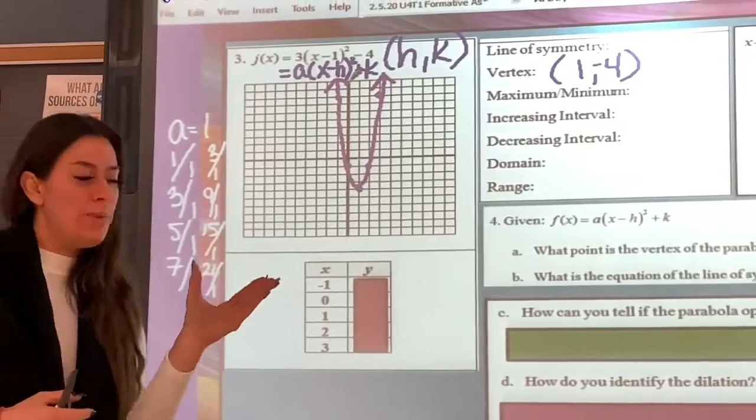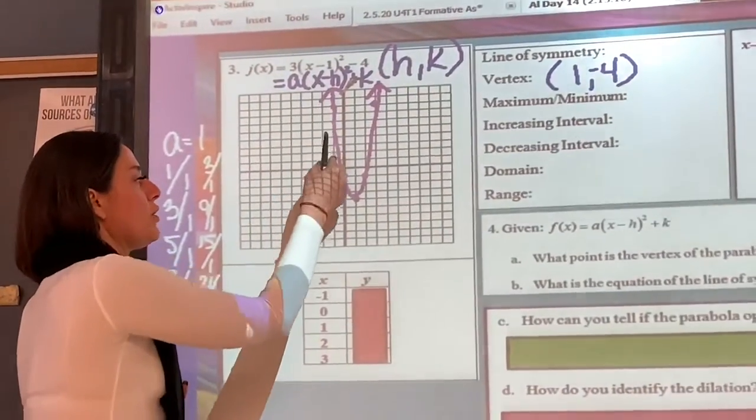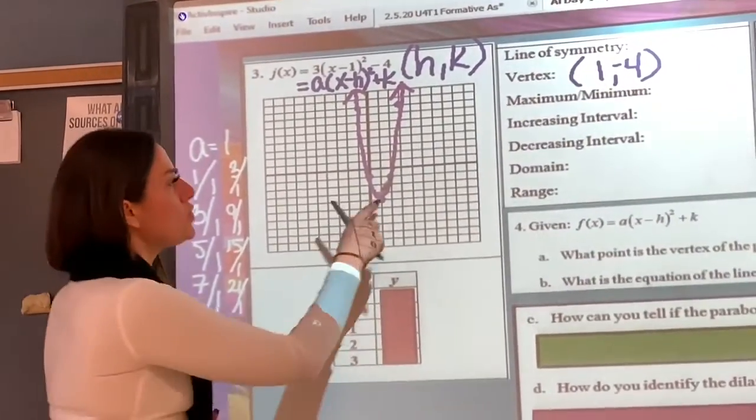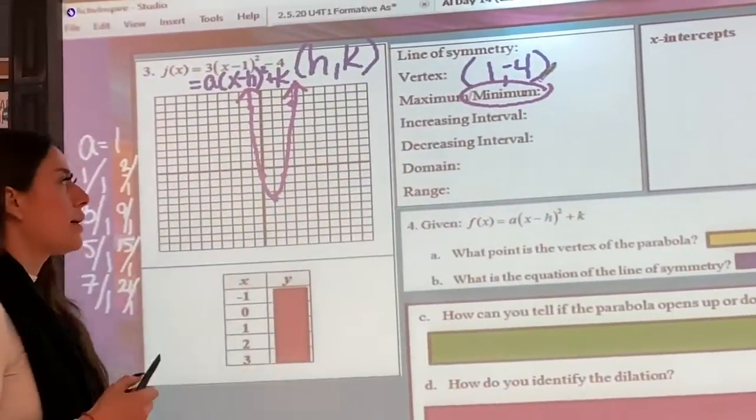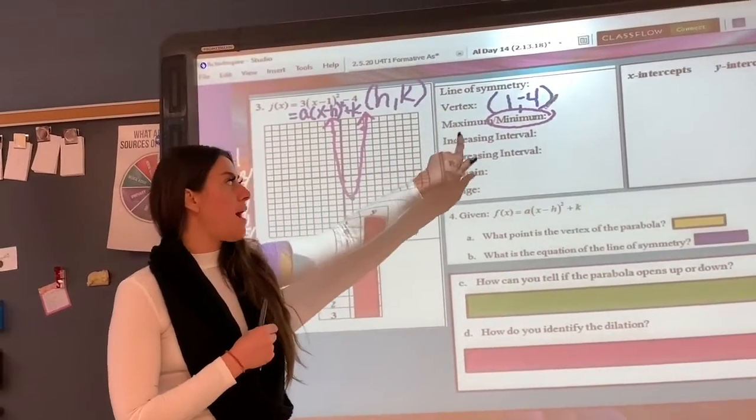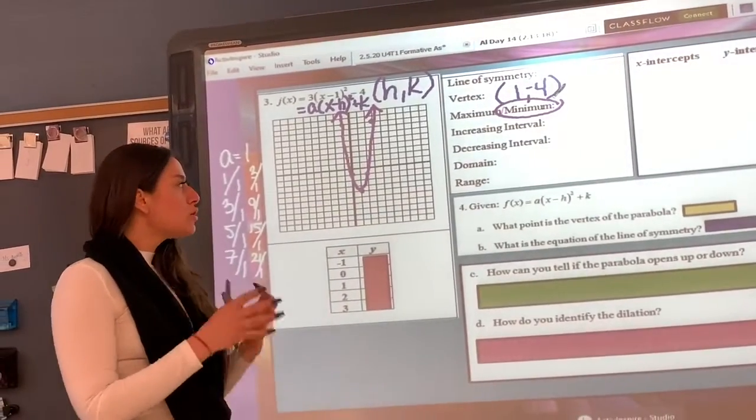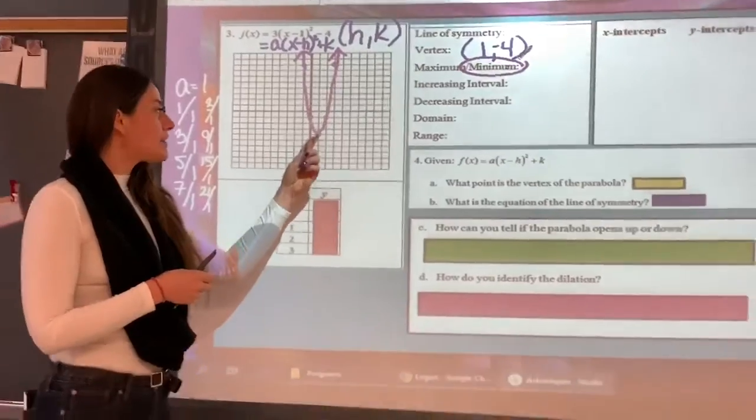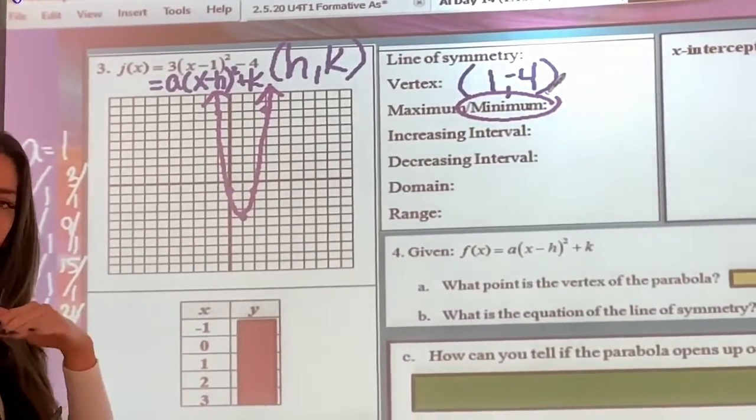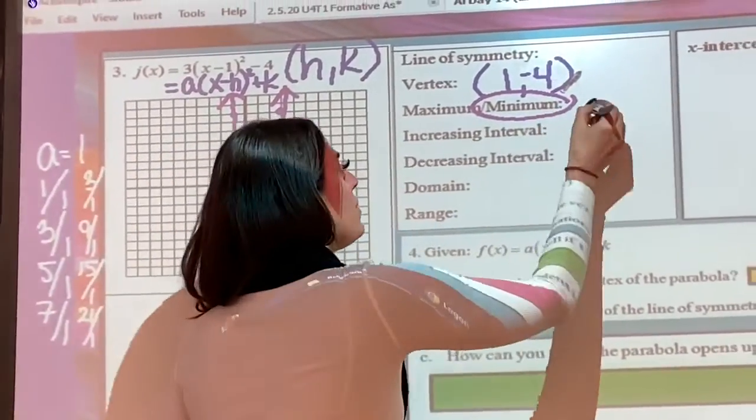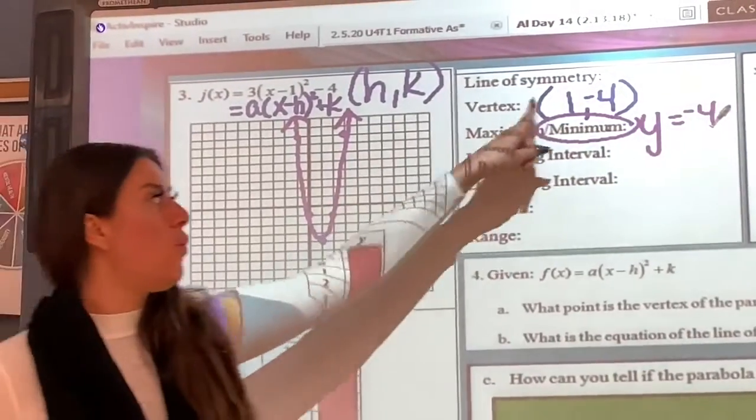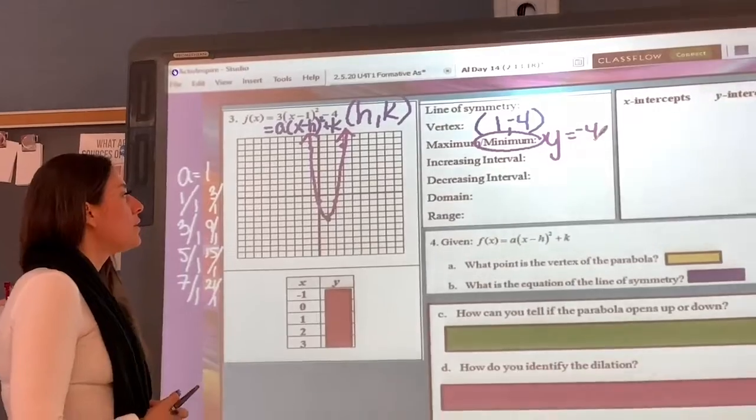So from there, I know it's opening up, so I definitely have a minimum point. If it's opening up, you're going to have a minimum. It opens down, you have a maximum. So I know that I can circle minimum for this characteristic. Now, typically, you want two pieces of information. I need to know, is my vertex at a maximum or minimum? And then I say the location. So there are two ways that your teachers could ask you to do this. They might ask for the minimum written as a coordinate. We might also ask you just to say what the minimum height is. So you could write this two ways. You can say the minimum is at y = -4. Or you can say the minimum is at the coordinate of (1, -4). So I would take both ways.